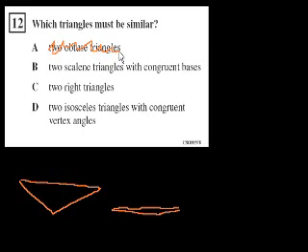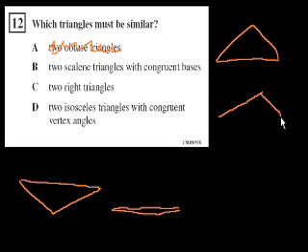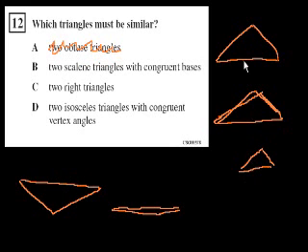Similar means all the angles are the same. So it's like congruent, but you can scale them in size. That's how I think of them, right? Like this triangle, it could be congruent to, I'm trying to draw it so it looks exactly the same, that triangle. Well, no, but you can imagine that. Imagine if I cut and pasted that, right? But it would only be similar to this triangle if I drew everything to scale. Because the sides are different sizes, but all the angles are the same. That's what similar means.